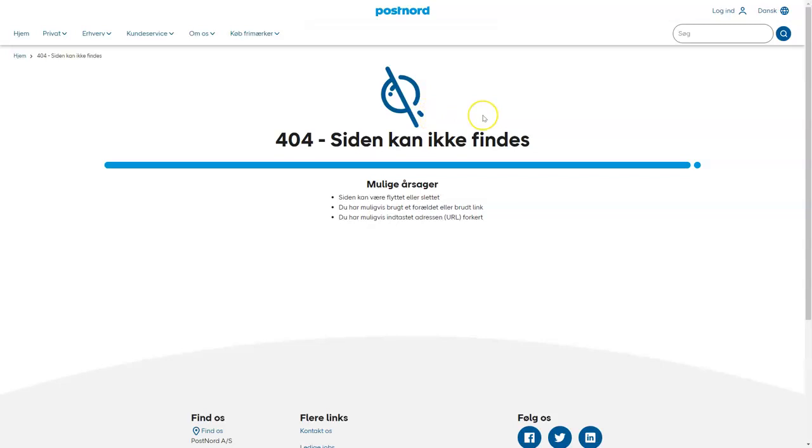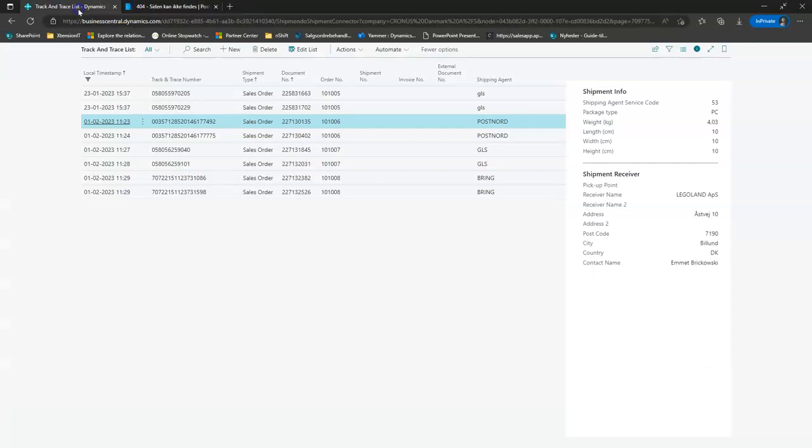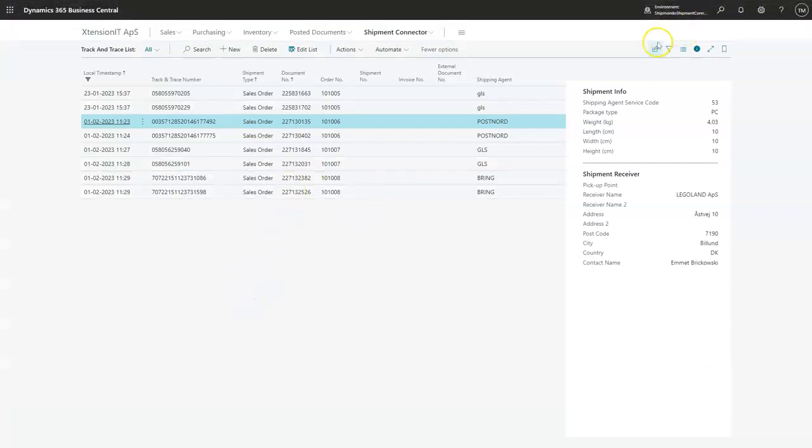Now, in order to add this to the Business Central, all you have to do is go into the Share this page with other users or apps button, which is in the upper right corner, and then you click Share to Teams.